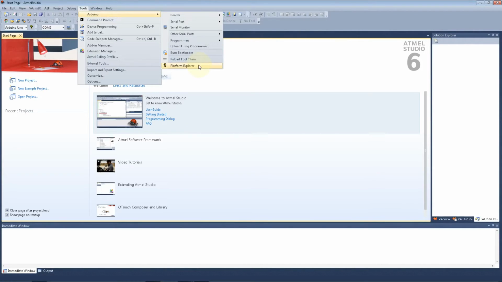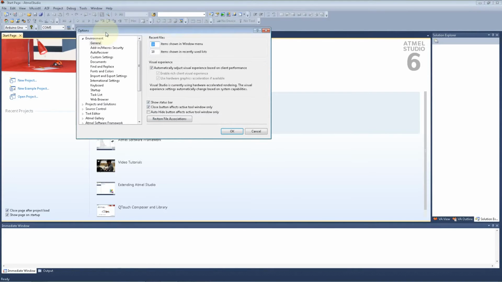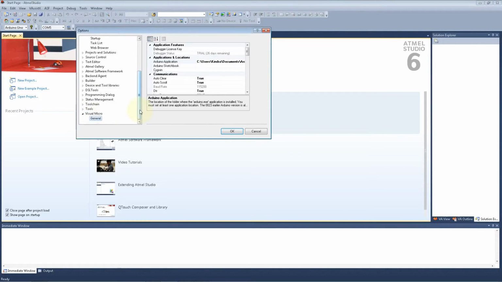Also in our tool windows, we have our options for Atmel Studio, and down here below we have our Visual Micro options. This is going to show us all the available deals. I currently have the debugger 30-day trial loaded, and it shows you I have 26 days left remaining. To register it, you just click in here and enter your license key, and that's how you register your license. Once you enter your license key, it's going to say it's registered down below. Don't disable your trial if you wish to continue, because once you disable your trial, then it's over. You can't reinitiate the trial on your Atmel 6.1 install.